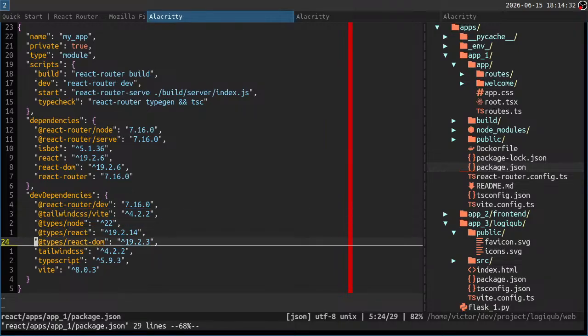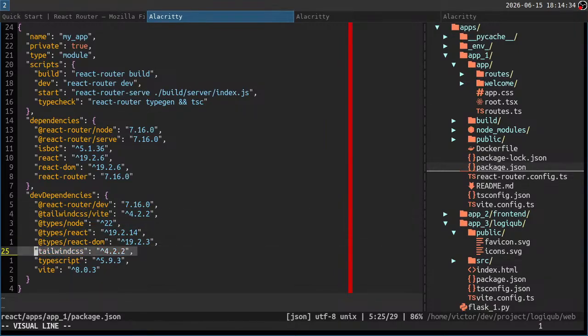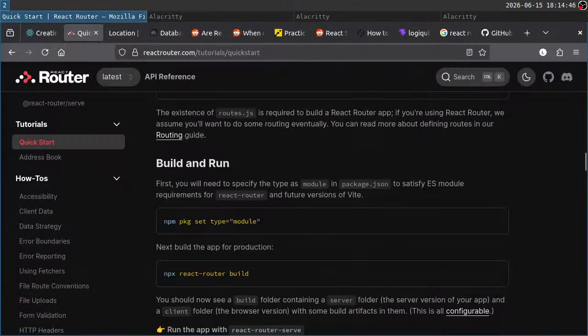What I don't understand is why I have a duplicate here. Let's see if we can.